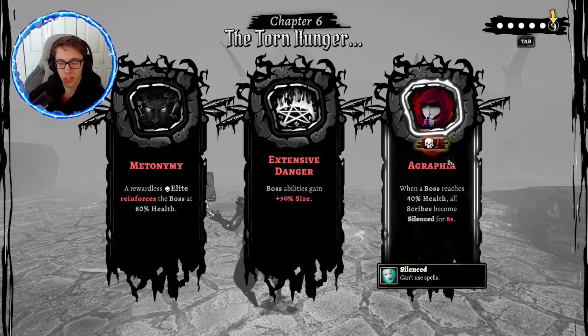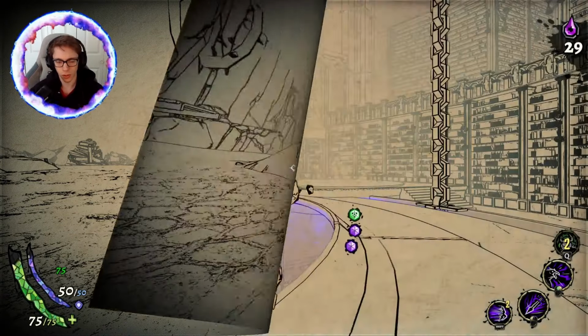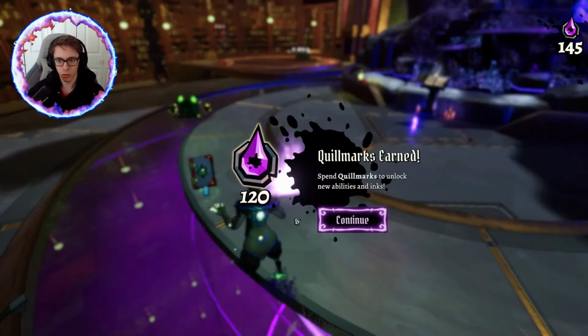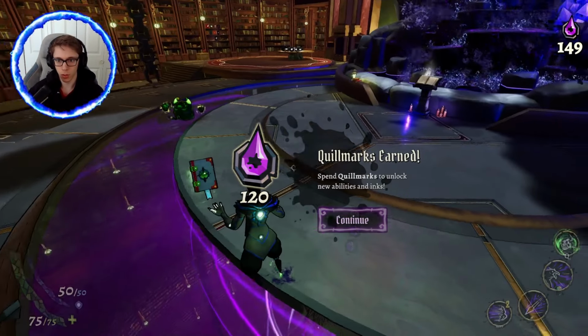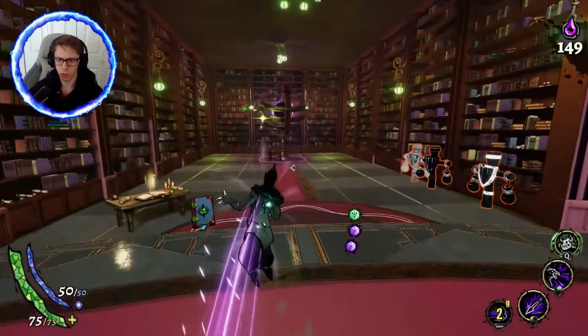So you also get these quill marks at the end of your run. You also unlock some extra scrolls upon beating the boss. But the quill marks are the big thing. The quill marks are what you can use to further your upgrades in the scriptorium. So I've unlocked the fourth level for my signature ink inscriptions. So we also have 5% damage and some other stuff.